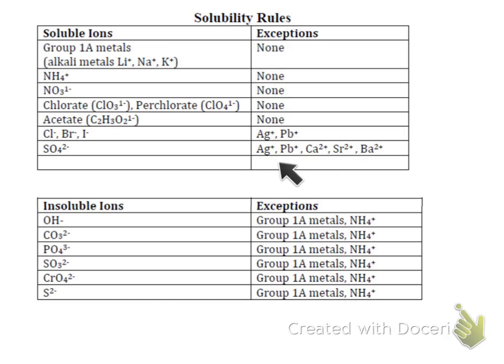So what that means is that halogens are usually soluble unless they are with silver and lead, and that's how the sulfates work too. The bottom part of this chart is insoluble ions, so these are typically solid in solution, or insoluble hydroxides, but then there are exceptions. Group 1 is always an exception, and ammonium is always an exception to all of the typically insoluble ions. You don't have to memorize these, you have the chart, but you definitely have to know how to use it.